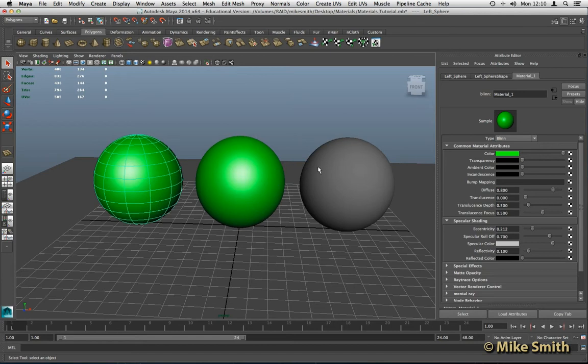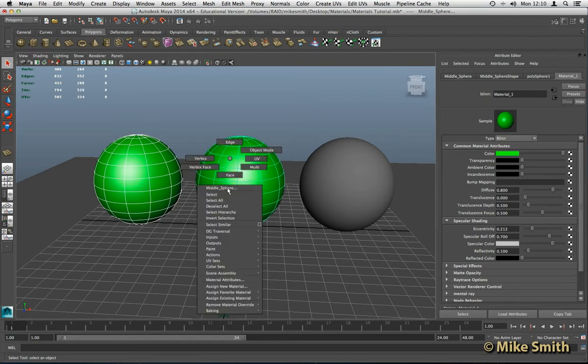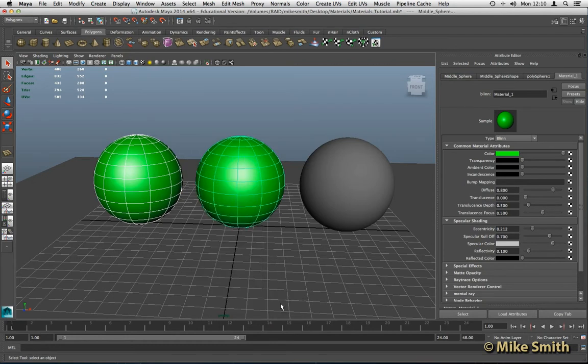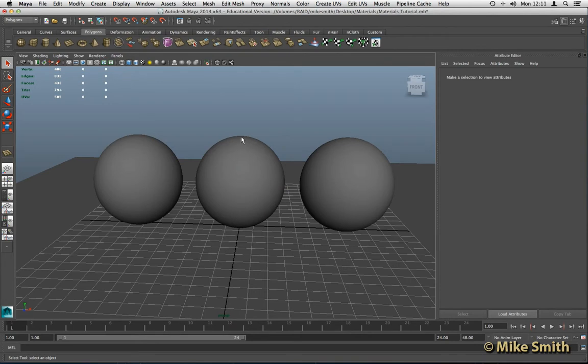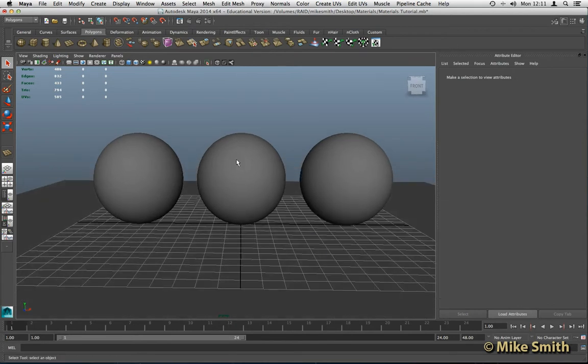And some other good ones that are worth playing around with, if I just select both these objects, and I'll go back to the Lambert 1 for now, so right click, I'll go back to assign existing, Lambert 1. One really useful material, make sure you're rendering in mental ray, so make sure your plugin's activated, and you'll need some kind of light in here.